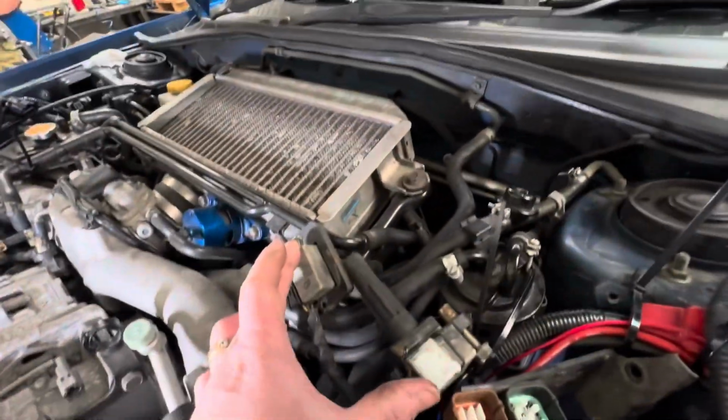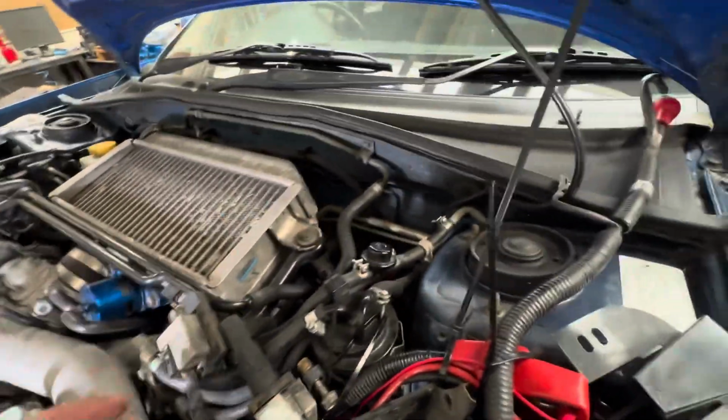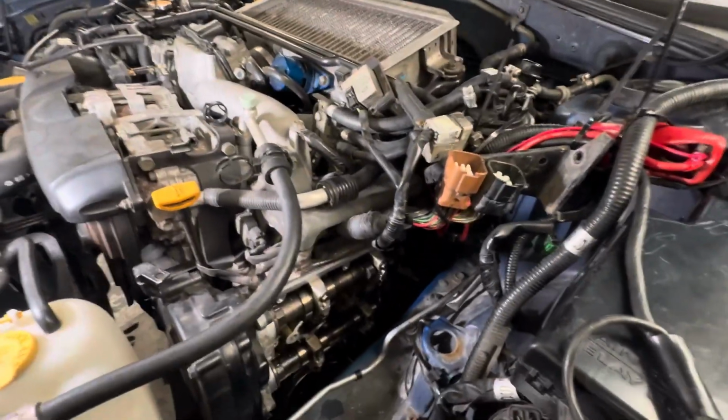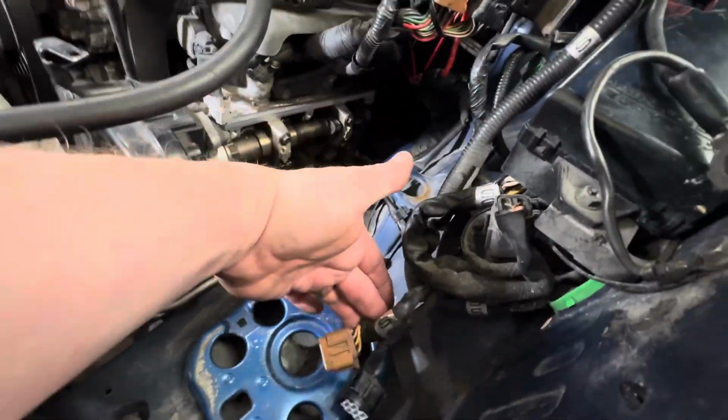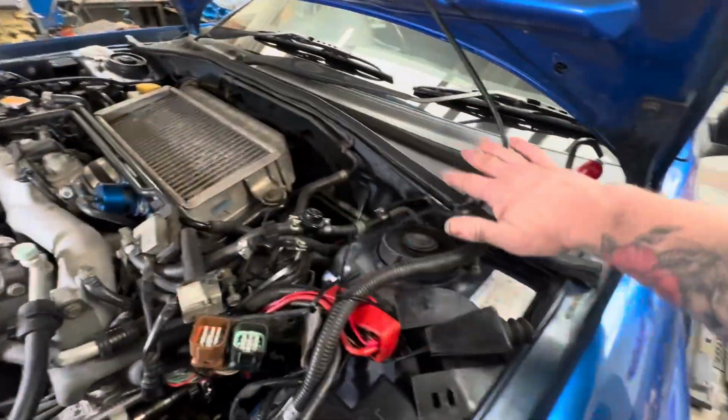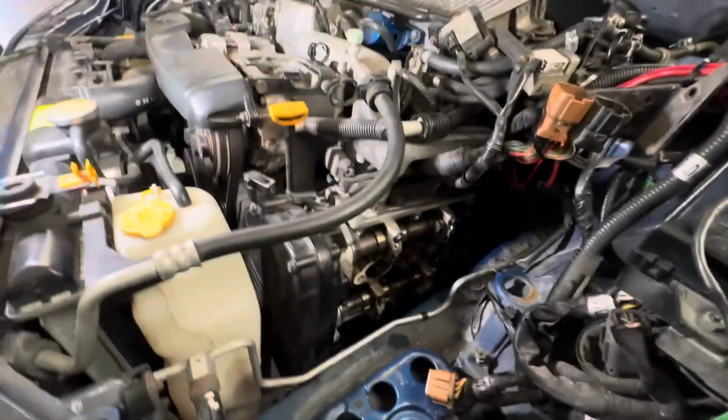We've got our two coil packs tucked up out the way. I actually wrote F and B for front and back, so I make sure I don't get them around the wrong way when I put it back together. Then these two body harness plugs, unplug them this end, and then here you've got a bracket which bolts to here, so I just undid the bolt and moved the whole bracket up. Same with the battery cables, just cable tied everything back up there out the way so you've got room.